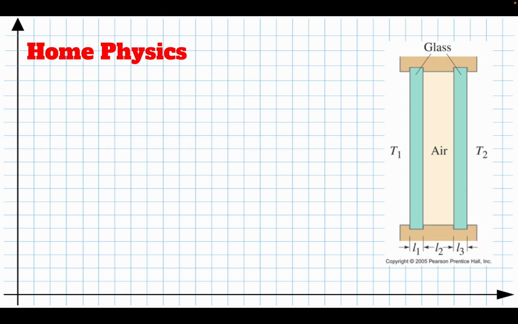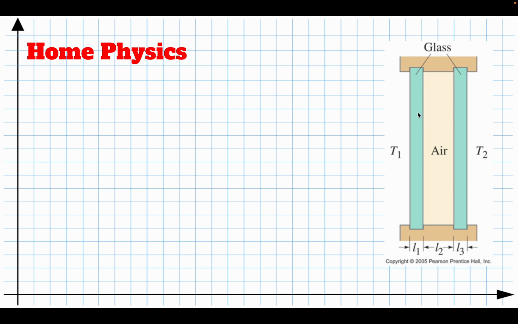So it turns out that glass is a fairly decent conductor. And if all you had was a piece of glass between you and the outside air, heat would flow through it at a pretty decent rate, especially given how big it is. So what we do is we actually trap two pieces of glass, and between them we trap some air.